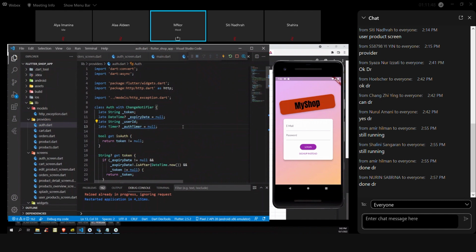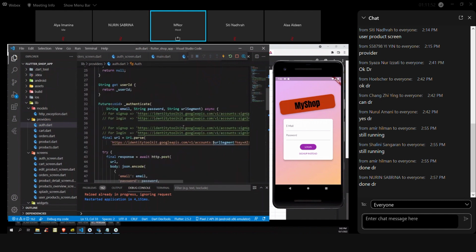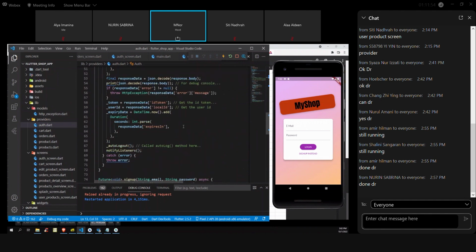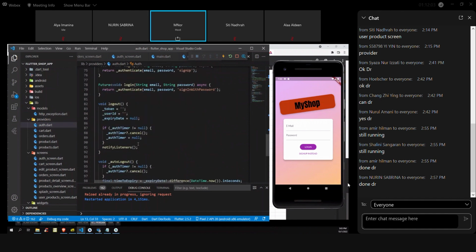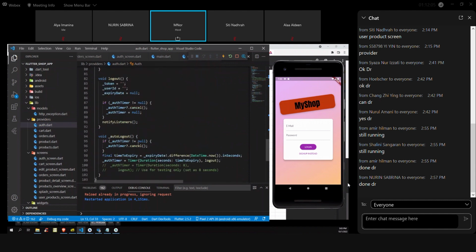Okay, doctor. So after that, create a new method. Try to create this part, autoLogout. Try to write this code now.